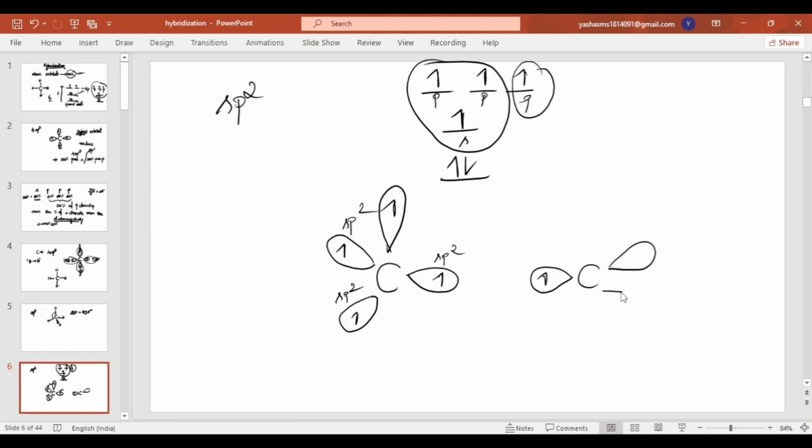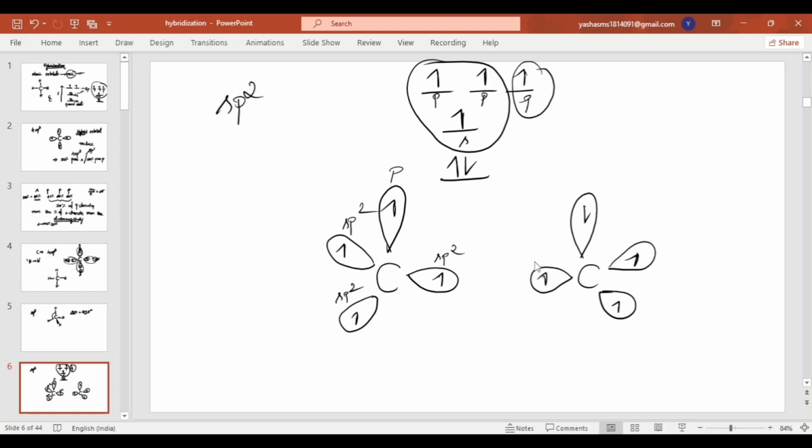How the bonding takes place in ethene, I will just show here like this. And this is also one, like this I will write. These 3 orbitals, this sp2, this one sp2 as well as this, are on the plane of the paper, and the unpaired one, this pure p orbital, is at right angle to the paper, like that.